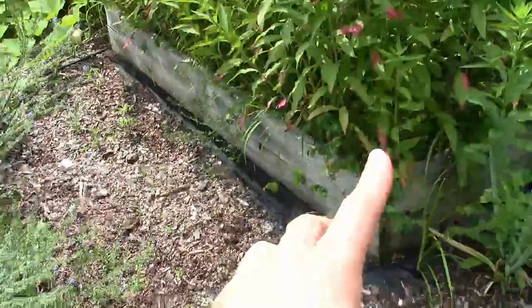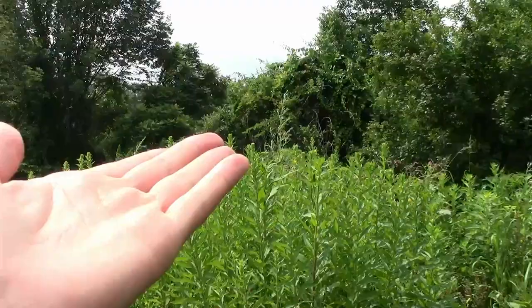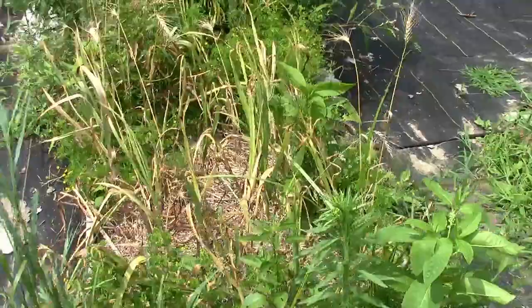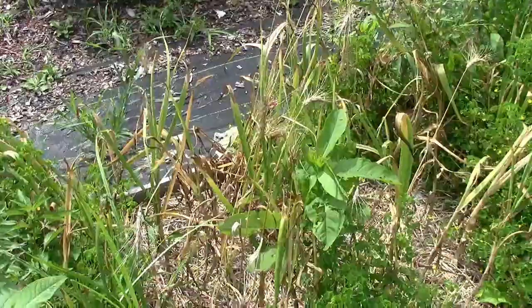This bed was supposed to be the parsley bed, but again, I wasn't able to plant parsley, and now the weeds are taller than me. I mean, look at that. So tall in here. So I will have to come here and clear all these weeds. This over here is the garlic bed, and the garlic should have been harvested like 2 weeks ago or so. And it's totally dry now, and hopefully it's not rotting. I turned the water off of it.